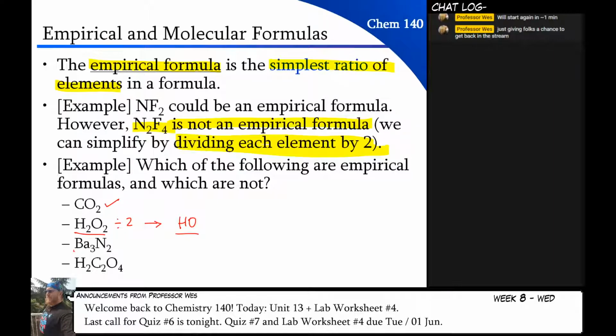Down here, there's no number I could divide out. If I divide by 2, then I get a fraction. I can't have fractional atoms. You can't have half an atom. So this one is actually an empirical formula, even though there are no 1s in there. You don't necessarily have to have a 1 present, as long as there is no whole number you can divide out and still get whole numbers. The bottom one, however, I can divide a number out. We can divide that one by 2 as well, and I'd get HCO2.